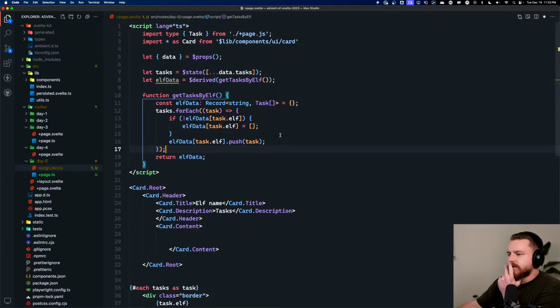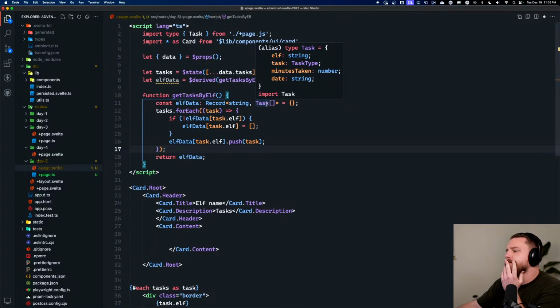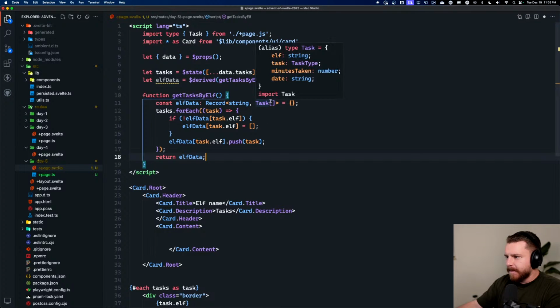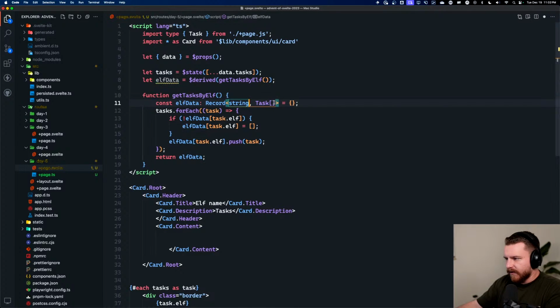So what do y'all think? Should we just go through each one of the elves? Should we iterate over the elf data now and then just append its things to it? Maybe not. Maybe I'm gonna be lazy and do it a different way, because then my type's gonna be all jacked up. I'm gonna have to do null checks and stuff when really it's not true. Actually, no, I won't.